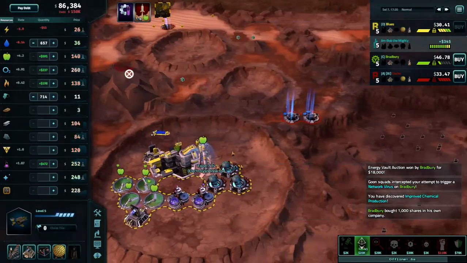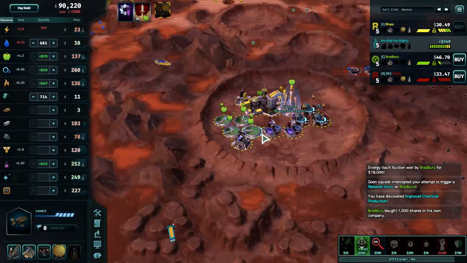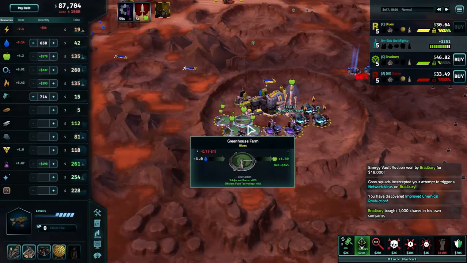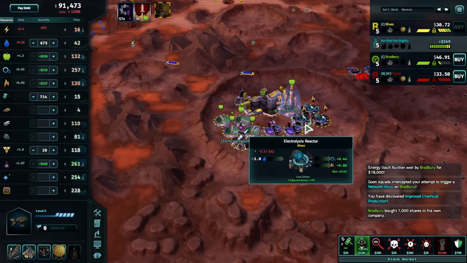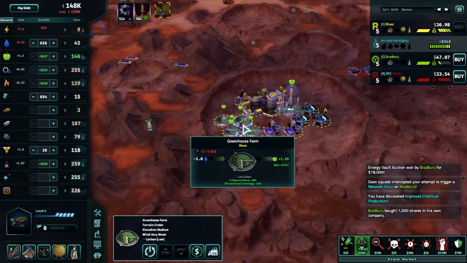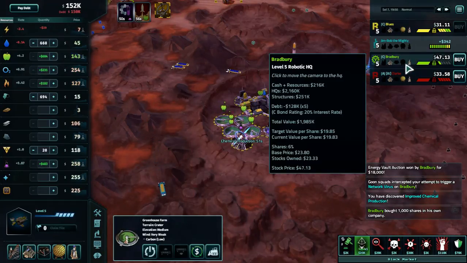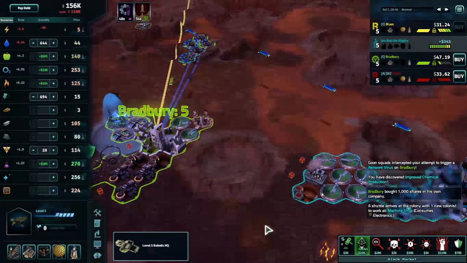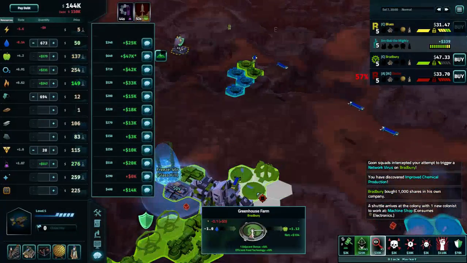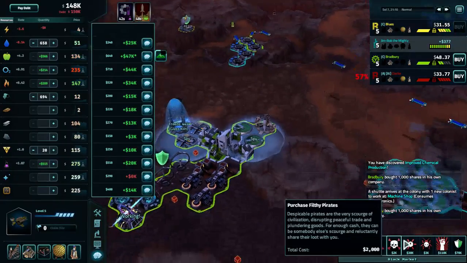Not really sure what our path forward is. Pretty sure we're just gonna be here lamenting our mistakes. Okay, we can buy a spy here just to make sure. Yeah, it's not gooned.